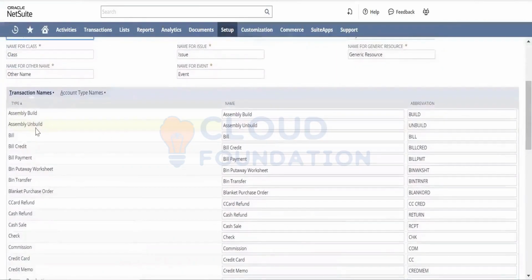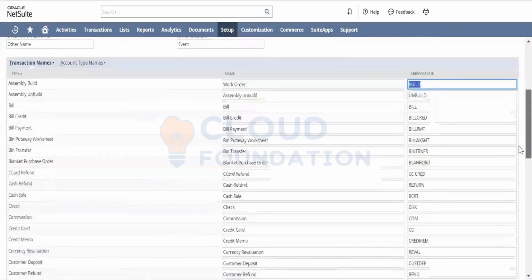See assembly build. On the work order, if you're building an assembly, it's called an assembly build. That is what is mentioned over here. You can actually change this to a work order as well, just in case you want it to be called a work order. But the abbreviations should not be changed. These abbreviations are used in some scripting work.